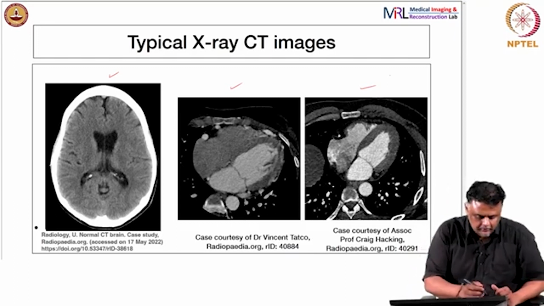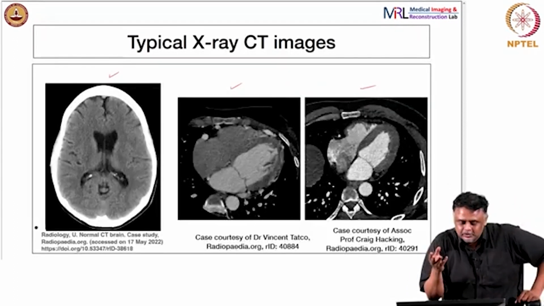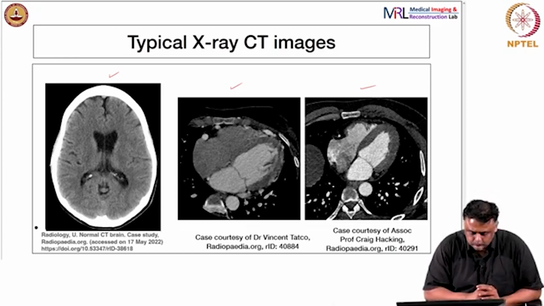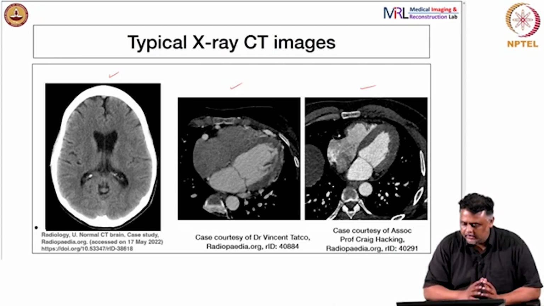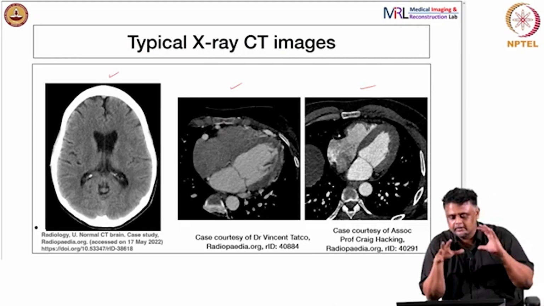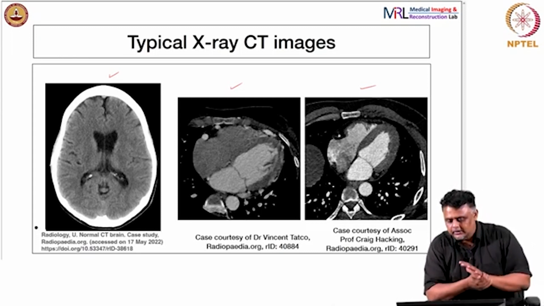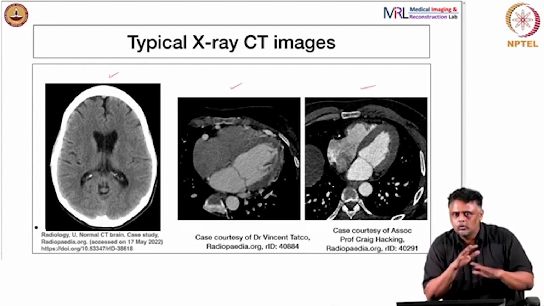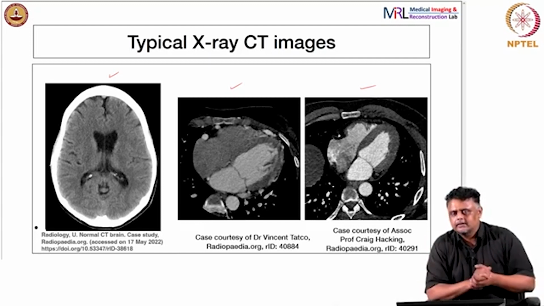So these are the typical X-ray CT images, one of the head and two from the heart. This gives you an idea of what kind of contrast to expect. Like I said, the Hounsfield units are restricted to a range of minus 1000 to 3095, or 0 to 4095, typically 12-bit images. These are grayscale images, with no channels like you would see when using a camera or other imaging systems.